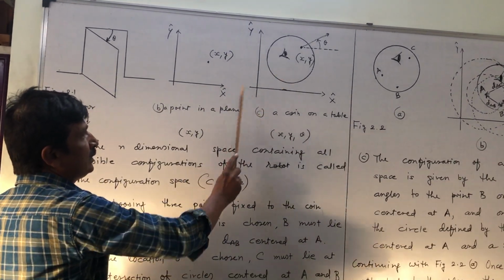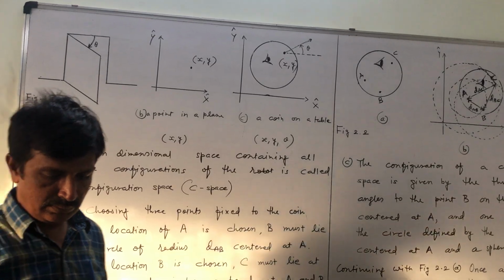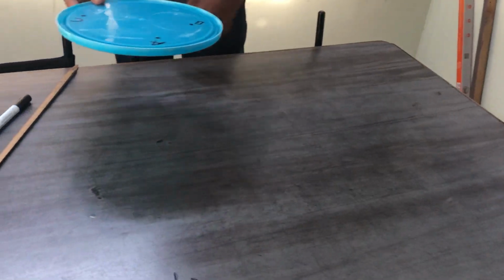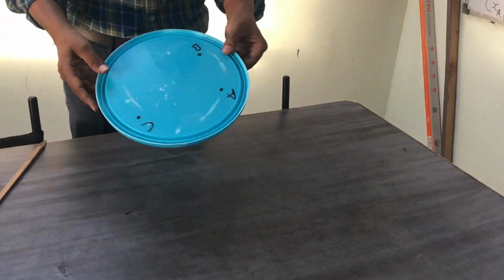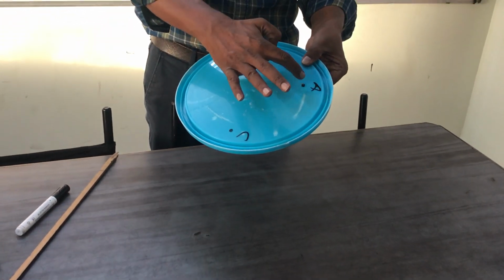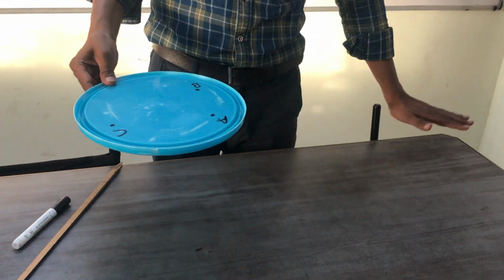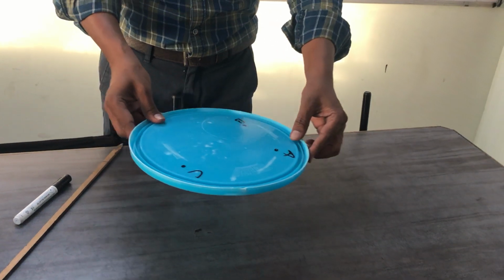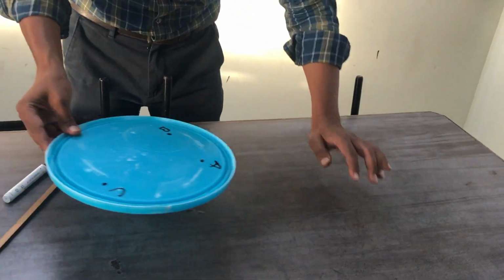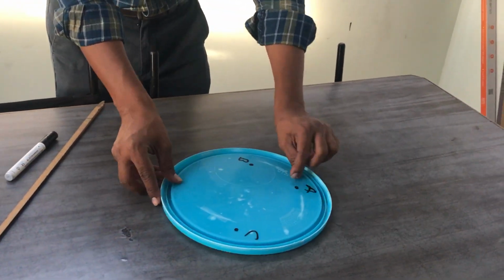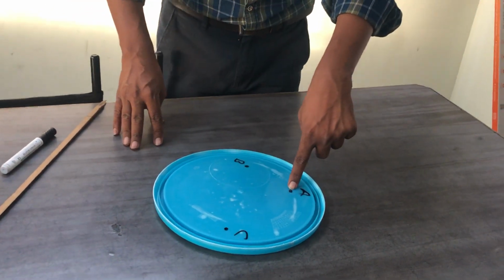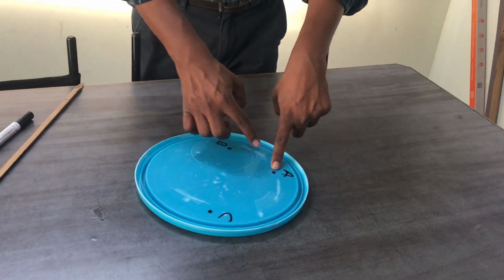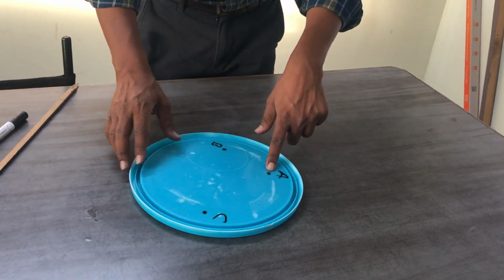Now this one is coin in xy plane. See here. Suppose this one is the x-axis, this one is y-axis, and this one is coin. Consider 3 points A, B, and C. This one is xy plane, table surface. So first point A, we can put at any point on the xy plane. Suppose this one is here, this way. After fixing A, B must lie on the circle of radius DAB centered at A, this one.